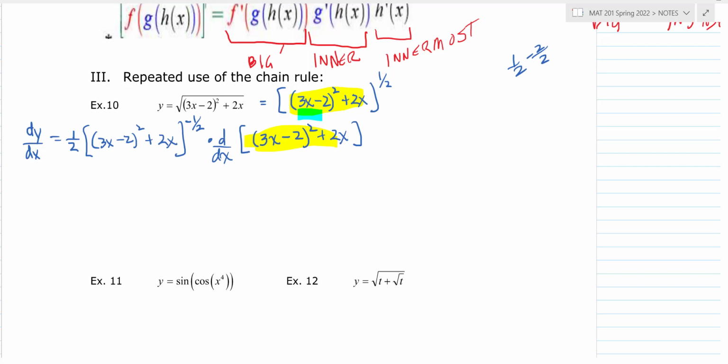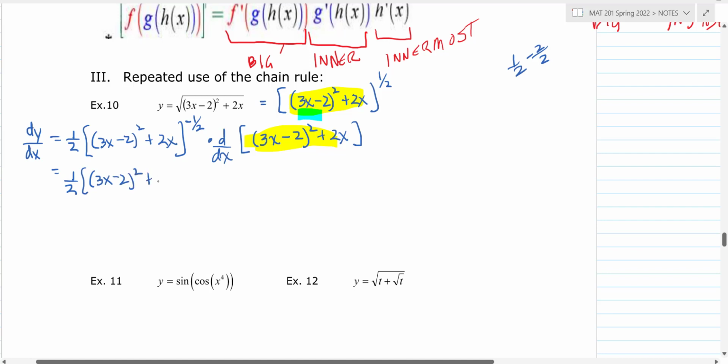So we kind of do this in a few steps. We'll bring down this first part. This is the big function right here. We did the derivative of the big function, and we're just going to leave that alone, so bring that down. That's to the negative 1/2 power. We're just going to leave our exponents as negative. That's okay. Now if we do this derivative of the inside part, well, you could multiply this out, but I'm going to demonstrate the chain rule.